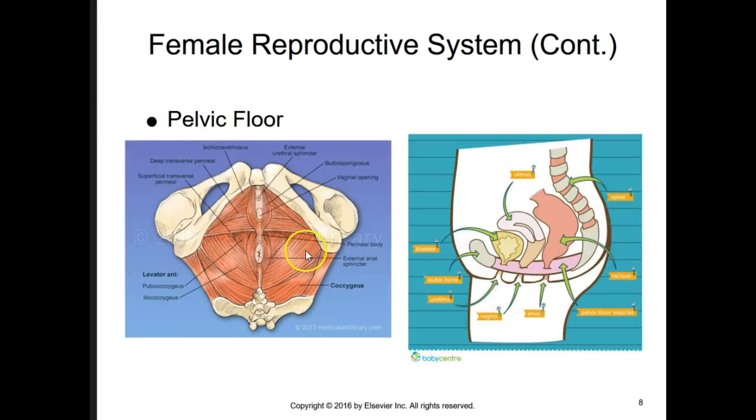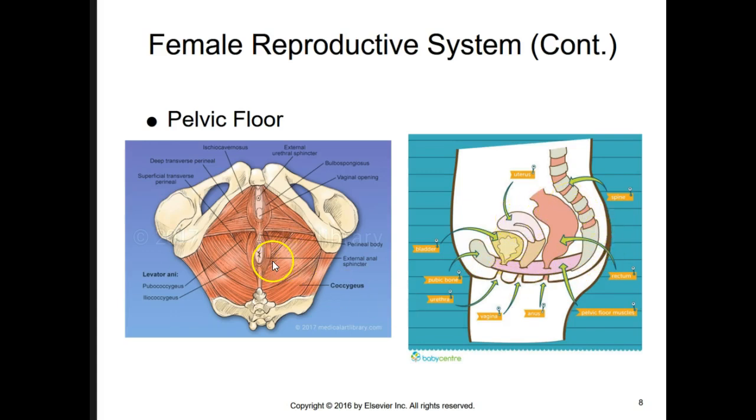I want to show you about the pelvic floor. When you look at a superior view and you're looking down, you can see that this is all the muscles that hold everything together. These muscles are so very important. This is a lateral view, and you can see this is them. You can see here's your bladder, here's your uterus, here's your rectum.